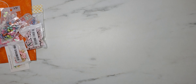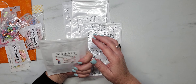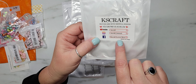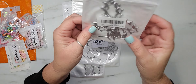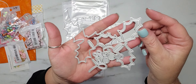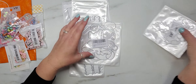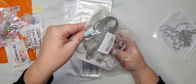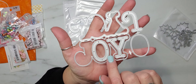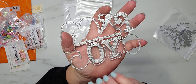Moving on to Amazon — I picked up several dies from KS Craft. She is KS Craft on YouTube, KS Craft underscore Hannah on Instagram, and KS Crafts Lover Store on Facebook. I was super excited to get a couple of these dies. The first one is a holly leaf shaker die that says 'Jolly' and it comes with little berries and leaves. Then this one is the one I was most excited about — it's her brand new Joy bag topper, and it is a shaker. I have seen lots of makes with this already and I am obsessed — I cannot wait to play with it. And then this little Santa's mustache also came in that pack.